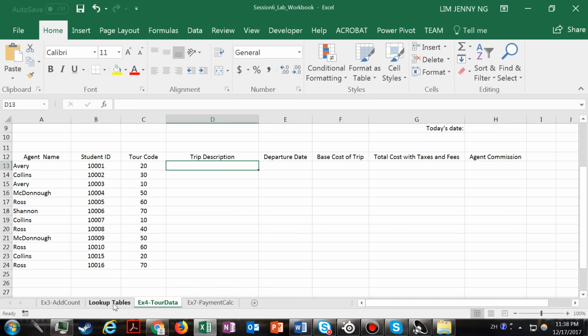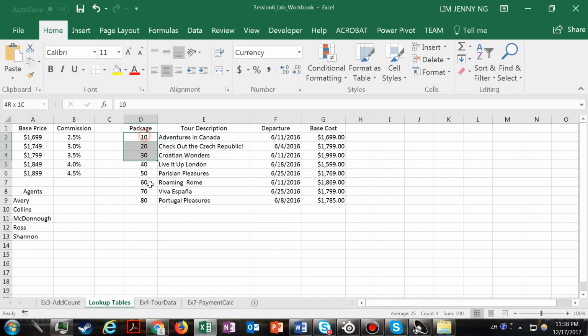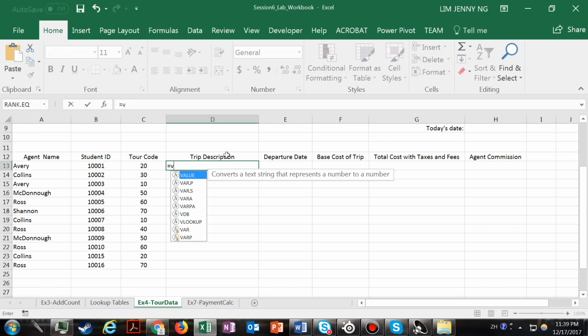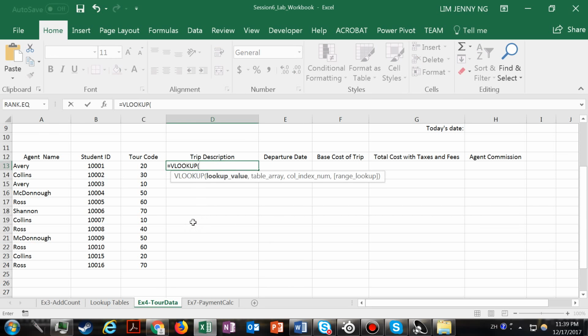So if you go over to this worksheet, you will see that we have a table here which lets us search for the tour code in the first column over here. And if we find a match, then we can get the tour description, departure, or the base cost. So let's go ahead and do it. The function we're going to use is called VLOOKUP, V for vertical, because our values are in the first column of our lookup table.